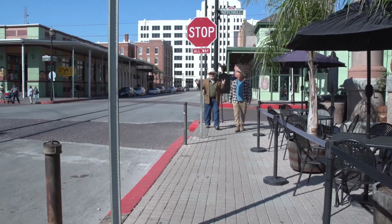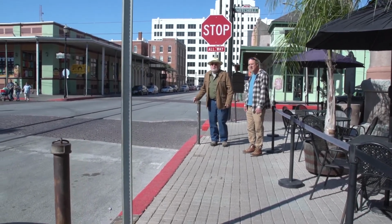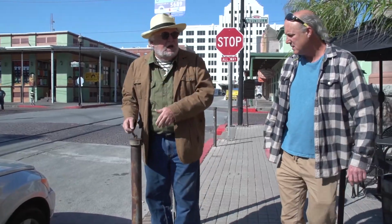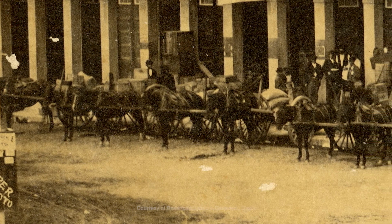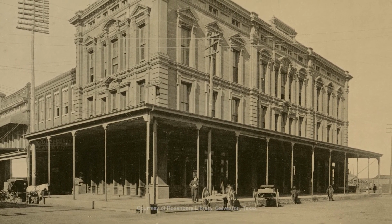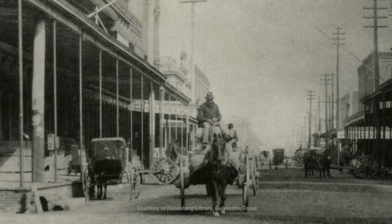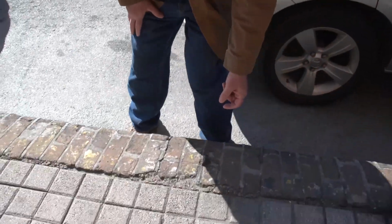We're looking right here for those remnants, those signs of when we lived with horses before automobiles. Now here's two hitching posts. One right here, here's another one with a ring on it. So you would pull your wagon up here, tie it to here, tie your horse to here. And if you also notice, these curbs are higher. They were higher at one time because the street's been raised, but think about when we all had horses, you could back your wagon up here. And then many of these buildings were warehouses. If you'll notice the double doors, this was a bank here, but the building next to it was a warehouse. So you could load your commerce, your goods in and out of your wagon, unload your wagon, and be on about your business. Here's another remnant right here, would have had a ring in it to tie your horse to.